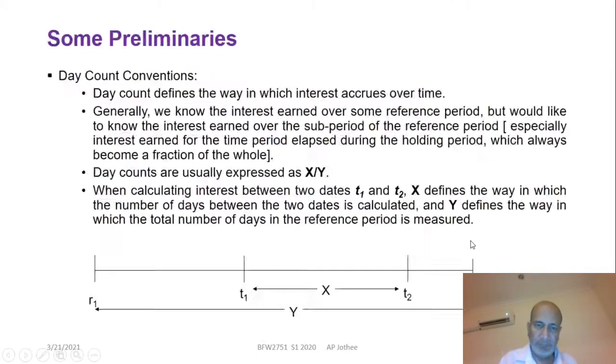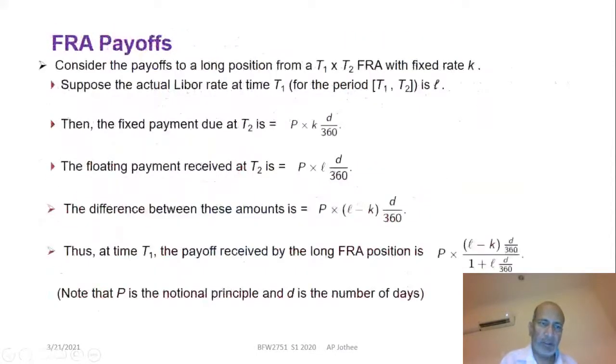Okay, we will continue. We have seen how FRAs work. Now, FRA payoffs. We have seen the features of the FRAs, what happens in the short and the long position, AR and SR and all this. We'll see how to calculate the payoffs exactly so that we know how much interest we can hedge to gain or to pay. See, consider payoffs to a long position from T1 to T2 FRA with a fixed rate K. Fixed rate is always K, and K is what you agree now, this agreement rate.